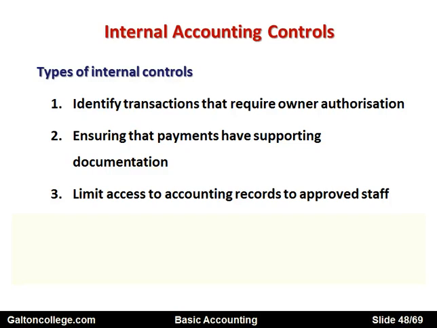The accounting records should be under control. The accounting records should not be kept in the public domain or kept open within the business. The accounting records are for approved staff only and should only be dealt with by approved staff, again to maintain the accuracy and the consistency of the accounts.